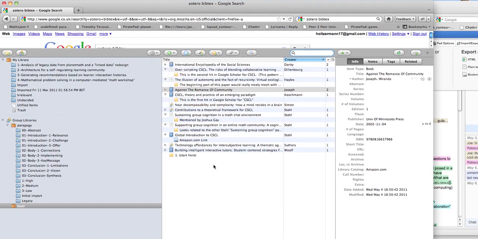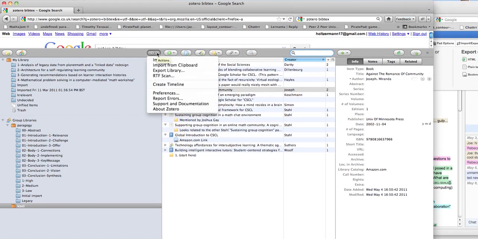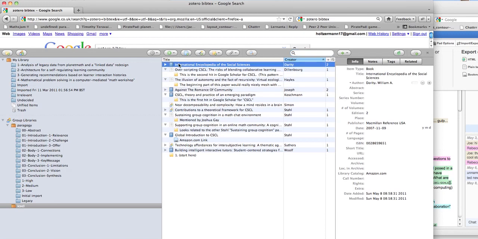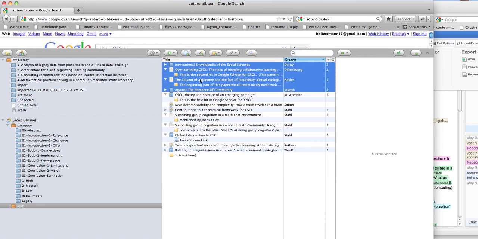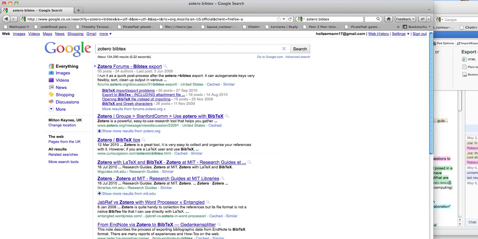It exported some other stuff, but anyway, you can export directly to BibTeX using this little gear-shaped widget, but it's typically better to highlight the items, right-click and use the exporter. So Zotero BibTeX forums BibTeX export. It's in here someplace, but I don't even know if you want to export these things to BibTeX. It's sort of a one-time deal. Maybe we can talk about that later. I found some quirky little tools for that.